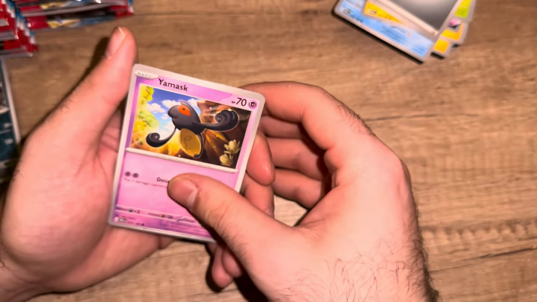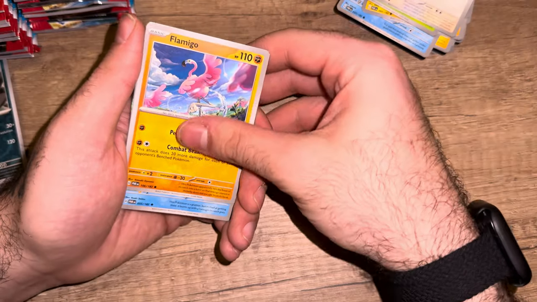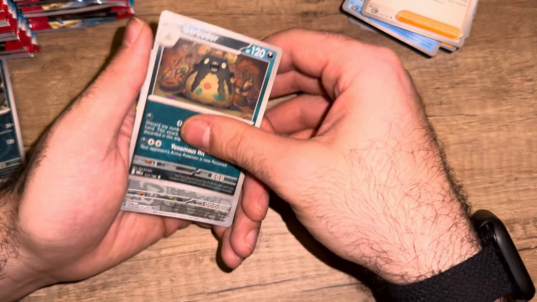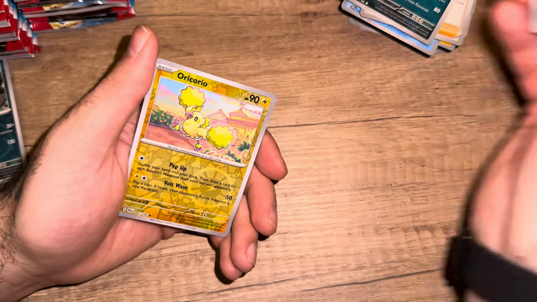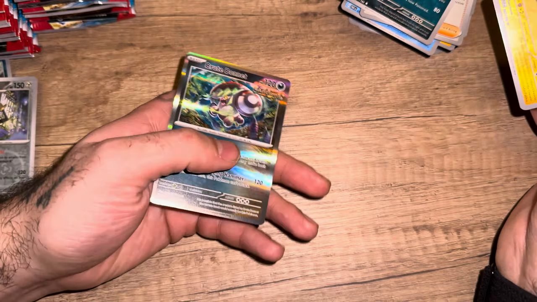And then we got Yamask, Surskit, Wishmer, Flamingo, Dodonzo, Sensual, Garbodor. We got a Uggishlash, reverse. We got a Orokara. And then we got Brute Bonnets. Ooh, Bonnet, that's what you wear. Nothing special over here.